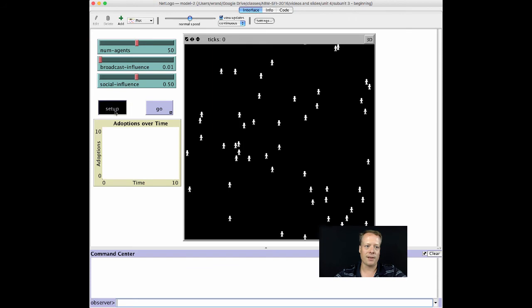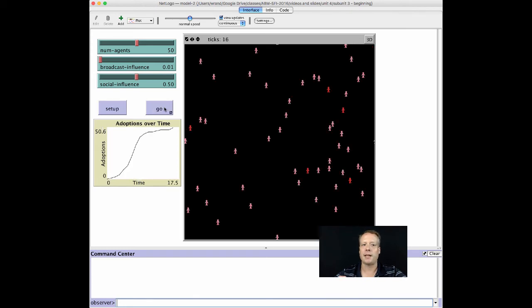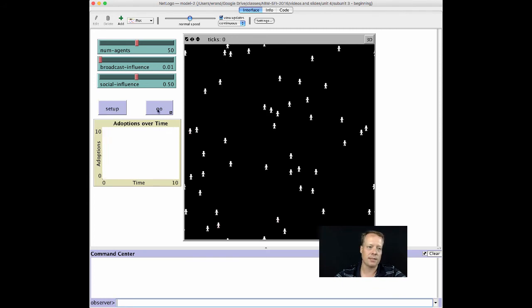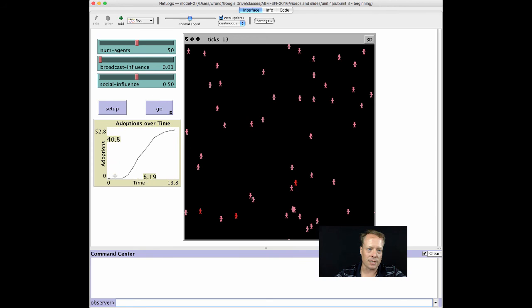And if we go back over and hit setup and hit go, sure enough, the model stops at 19 ticks and we can run it multiple times. And the nice thing is that one kind of measures how stochastic the model is, we actually get the number of ticks the model stops. But if you look at the results, we're getting an S-shaped curve every single time, very similar to the diffusion patterns we see in traditional adoption curves. So this is very related, initially at least, to the kind of patterns we'd see in the Bass model. And so from that perspective, we're definitely in the right direction.